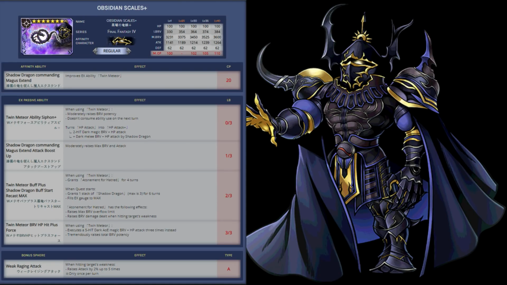Finally, at 3 out of 3, when using Twin Meteor, this will now execute a 5-hit Dark Magic AoE Magic Brave plus HP attack 3 times instead of 2, and will increase the total Brave potency of the ability. The bonus variant that you are going to be getting here is called the Weak Raging Attack. When hitting a target's weakness, it raises the attack by 2% up to 5 times.